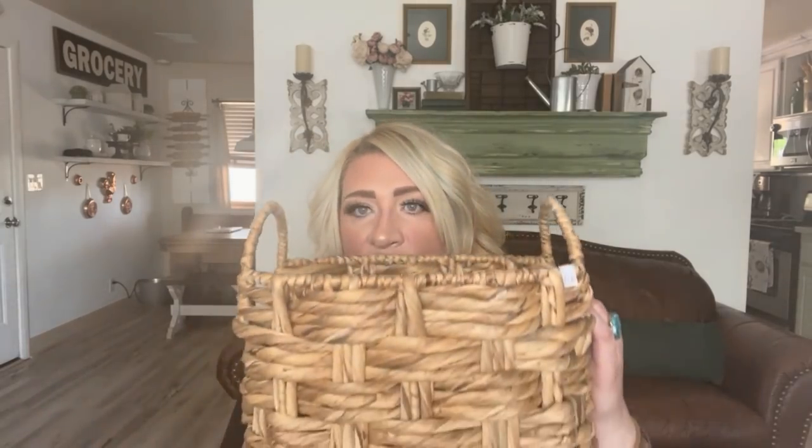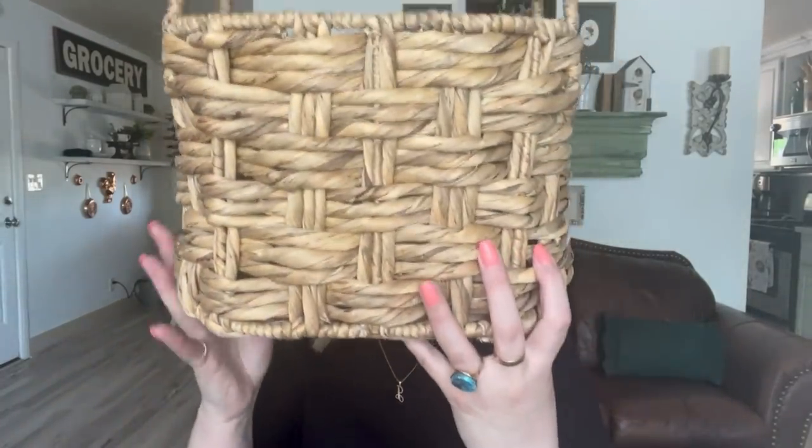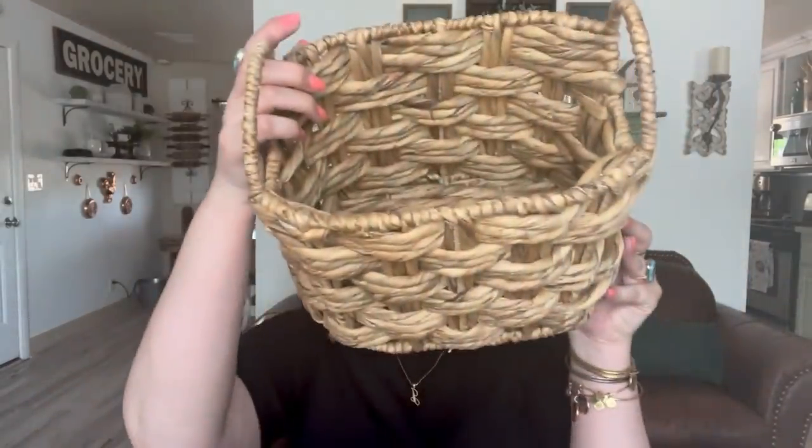I love baskets and I have quite the collection. I love this one — those big ring little handles. It's in flawless condition, not falling apart anywhere, and it was $3. It'd be super cute to hold a couple of rolled blankets, or in a bathroom with some rolled up hand towels, or stacked magazines.